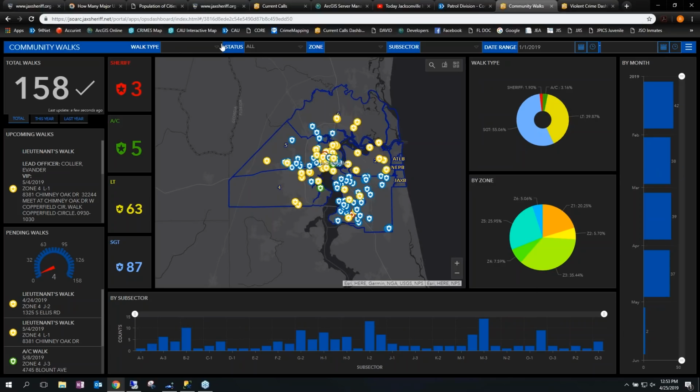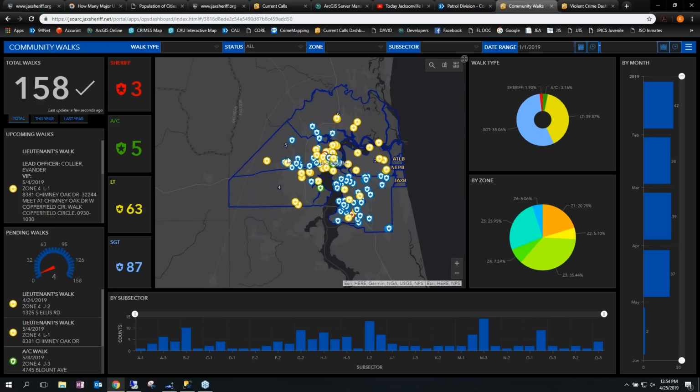And on the top of the dashboard, we also have those same filters, so you give your end users multiple ways of filtering the data if they need to, in addition to doing a filter for time ranges as well. So if you want to see all the walks that have transpired within the last month, that's very easily done here by just inputting the date range that you actually want.